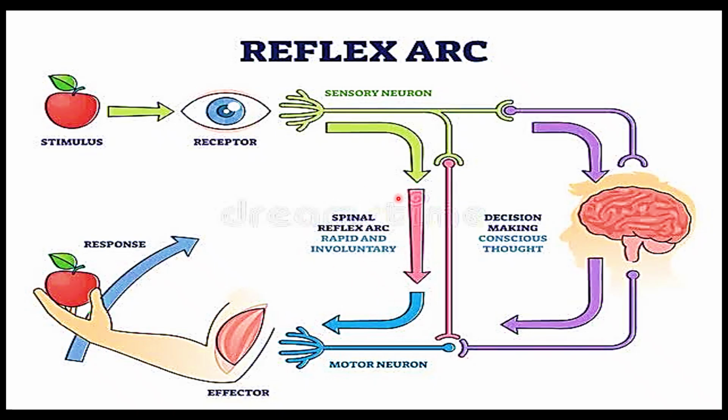You will blame it on the spinal cord because over here, the process was rapid and you were not conscious. You were not aware of it. So that is a beautiful diagram showing you two different processes joined together. One is conscious, one is unconscious. You have to know which one is conscious, which one is not conscious, which one is involuntary. This one is reflex action. This one is voluntary action. This one is voluntary because you chose to do it. That one is voluntary, one is involuntary.